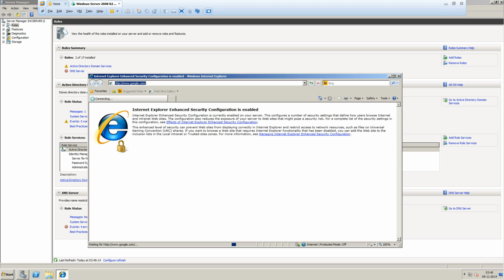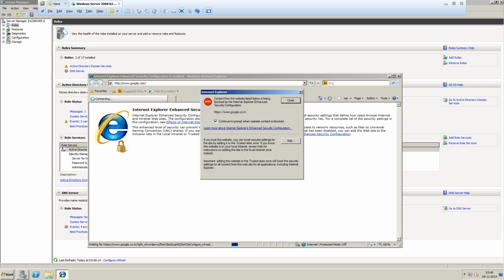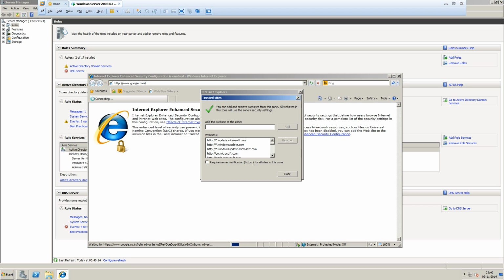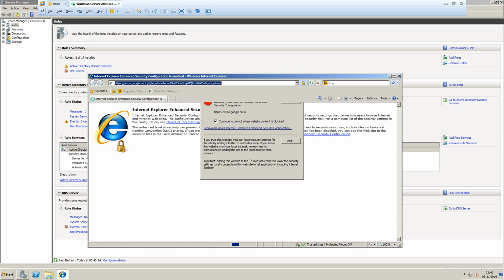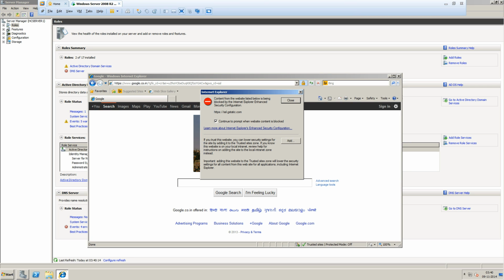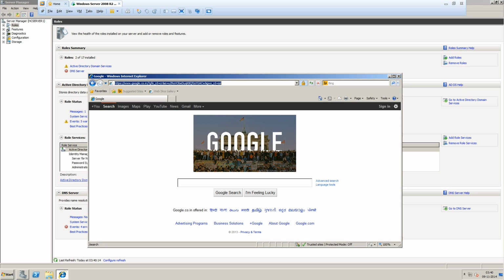We will be using the internet to connect to this remote. Let us add google.com to our server so that it won't ask again. Yes.